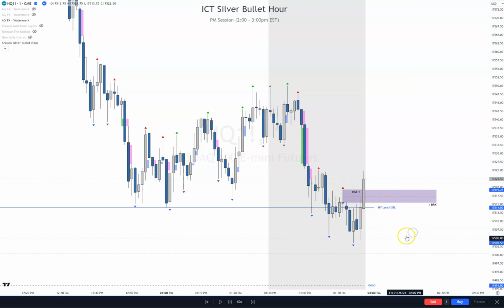Right there. Okay. So if it comes back in here and the 2 o'clock hour, I'm going to take a trade. Aiming for 25 handles. It's a PM session, and the morning session already did really well, so I'm not aiming for gangbusters here. I'm just going to take the low-hanging fruit. I usually trade 2 contracts, so today I'll do 2 contracts, and I'll show you how it does when I take 2 contracts and I just aim for 25.